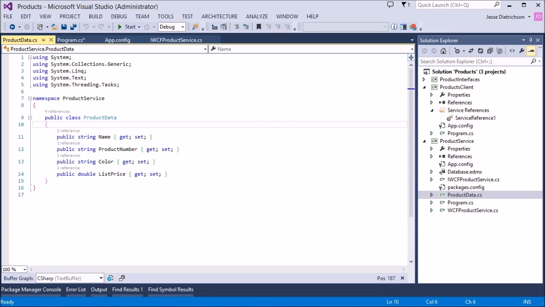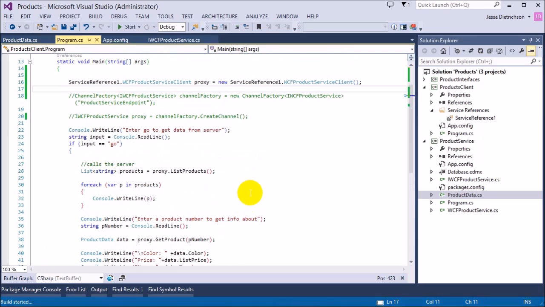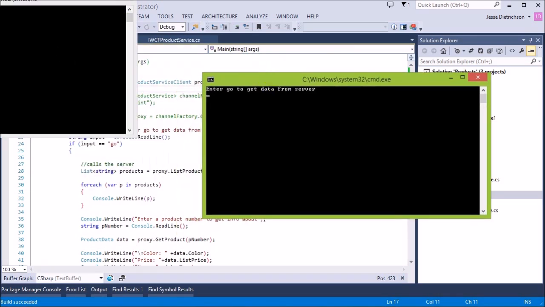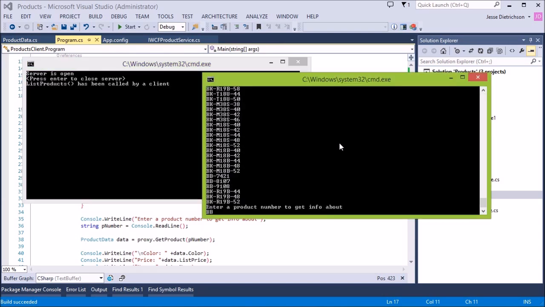Now, there are some benefits of specifying them, and you can look those up. If you do want to specify them, you can specify order of serialization and some other things. I would look that up if you're interested. Yeah, so we don't have to specify them right now. If we did, it wouldn't hurt. So now that we have that, everything is good. We can go ahead and run this project now. Service is open. Enter go. So we got go. And then BB7421. Hit enter, and we get the information that we need.